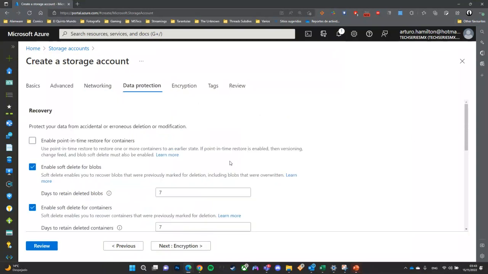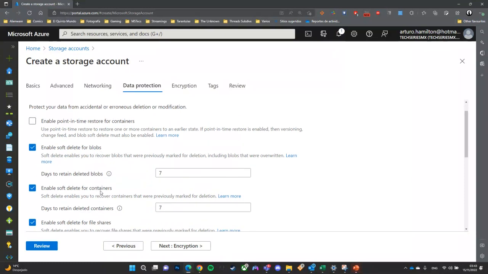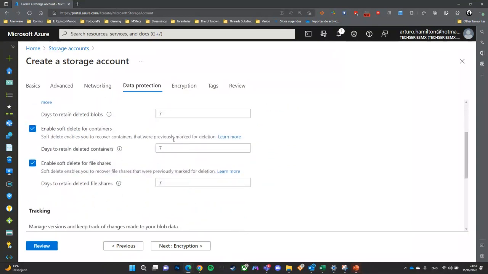We have here some data protection, folks. The storage accounts will give you, by default, the option of protecting your data from accidental deletion. If you perform something and it accidentally tries to delete your information, you'll have confirmation options, a validation period, and a default retention in most of the cases. But you can configure this to be more or less. The soft delete for file shares, for blobs, for anything, is by default 7 days.